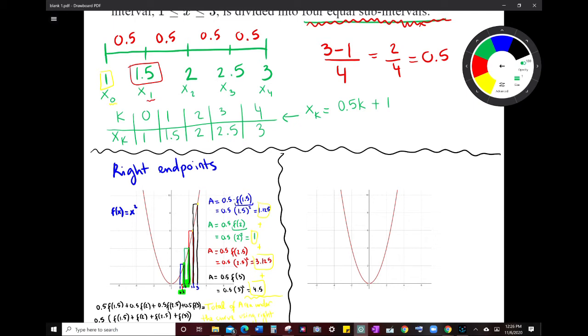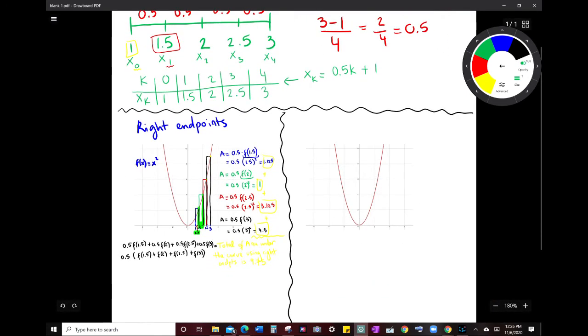So if your k equals 2, then you will have 0.5 times 2, which is 1, plus 1 is 2. So x of 2 is 2. Another example, if you have x of 4, then your k is 4. 0.5 times 4 is 2, plus 1 is 3, which matches your table. Okay, so that's the equation. And now we're back to this one.